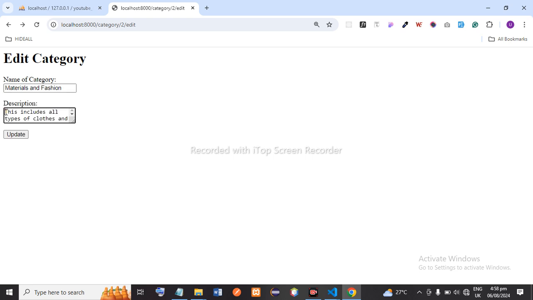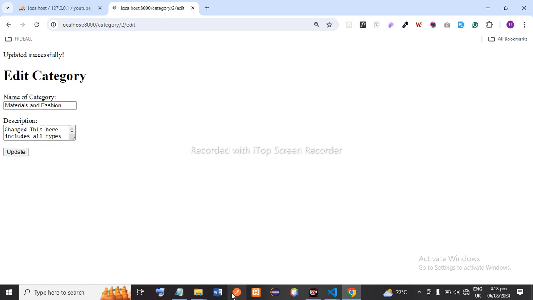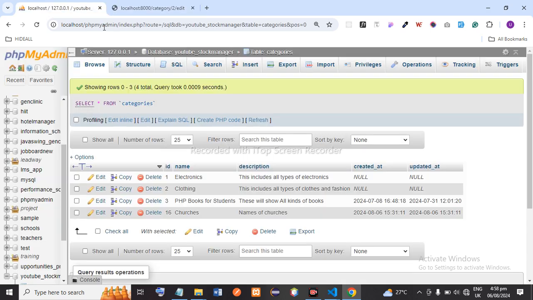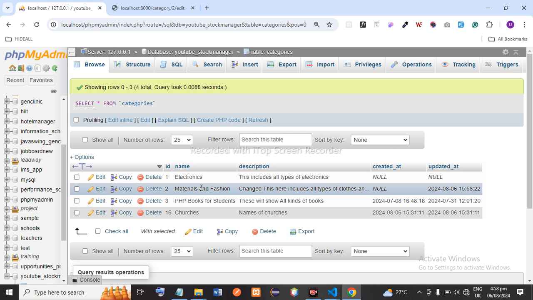Okay, and let's add "changed" here. Okay, and update it. So it's updated successfully, and then you can see materials and fashion. Change this here, and of course if we get back here we see materials and fashion, and this works perfectly.